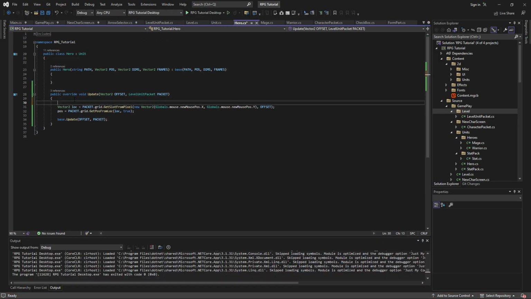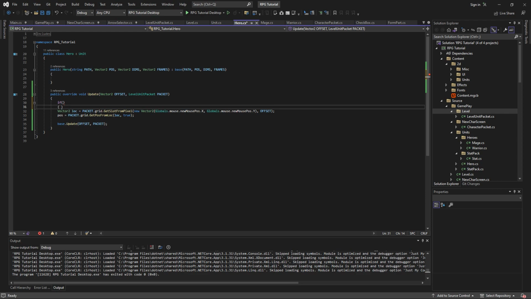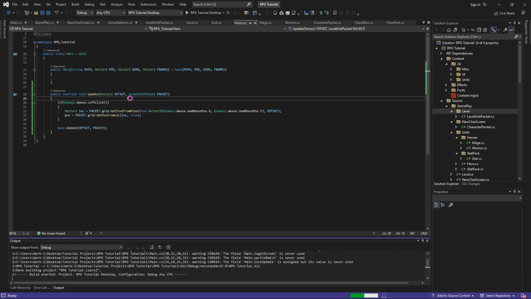Remember, I don't work with events. I think events, anytime you can avoid them, you should. I think you lose control over your game if you do so. It also forces you to spaghetti code a bit, because the on click may do more than one thing, and may need to react with more than one class, and I just don't particularly like it. So globals dot mouse dot left click, very simple. Okay, now it should be correct.